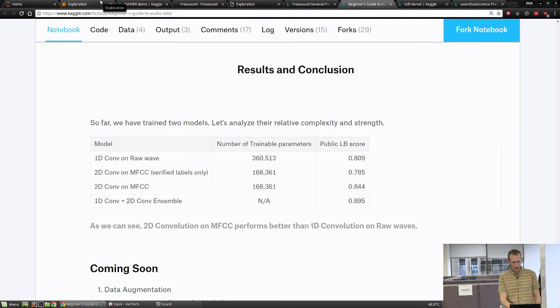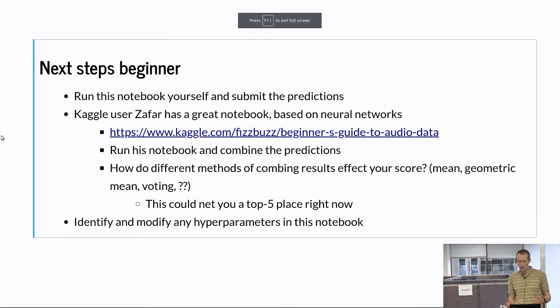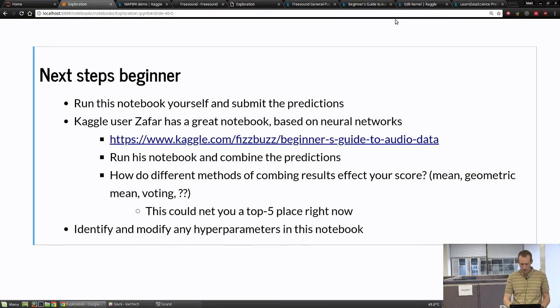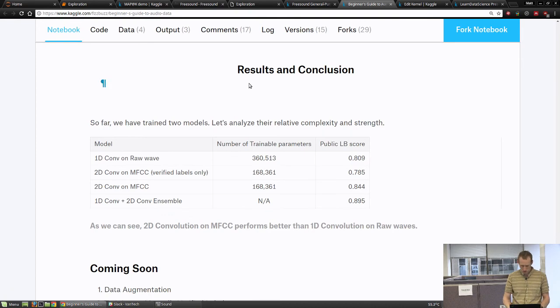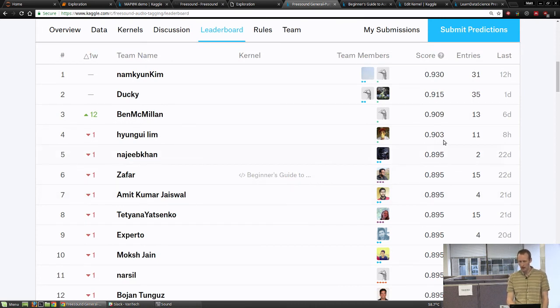So the interesting thing about that is I've got these next steps for a few different levels that I suggest as something to look at. First, try to get this notebook running, if you're new to this and want to actually get some submissions going. But I think the first thing that I would do, probably the best bang for the buck, is combine the results from this notebook with the results from his. If we look at the leaderboard, wherever that is here, you don't need to get much higher than 0.895. You only barely need to beat it to be in fifth place here.